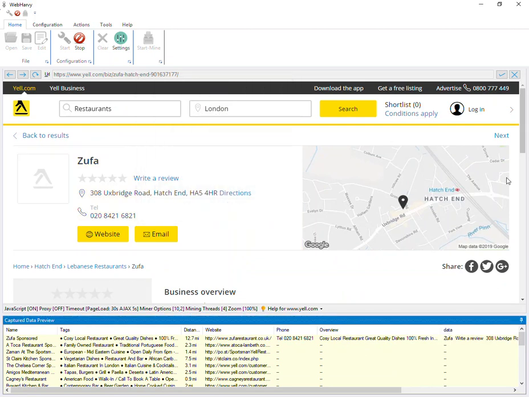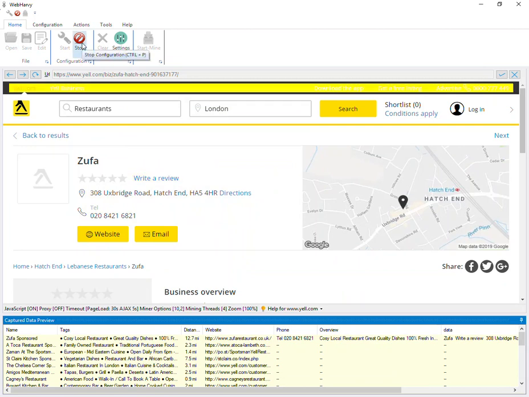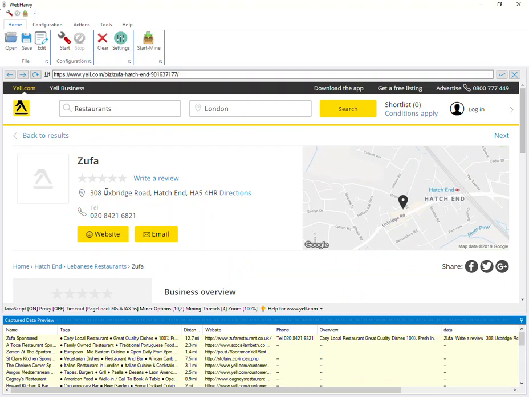After you have selected all required data from the details page, you can stop the configuration process. To stop the configuration process, click on the Stop button in the configuration pane under Home tab. We can now optionally save the configuration as a file so that it can be run later or it can be edited to make changes. You can click on the Edit button to edit the configuration. Saved configurations can also be scheduled to be run periodically and extract data. Data mined can be automatically saved to a file or to a database.